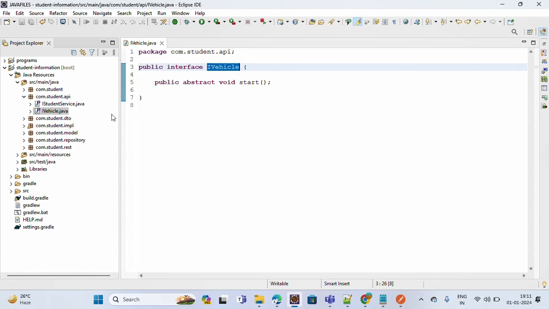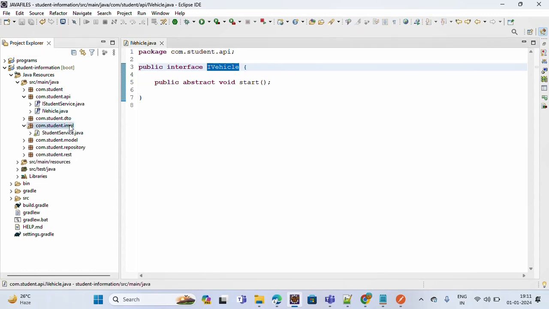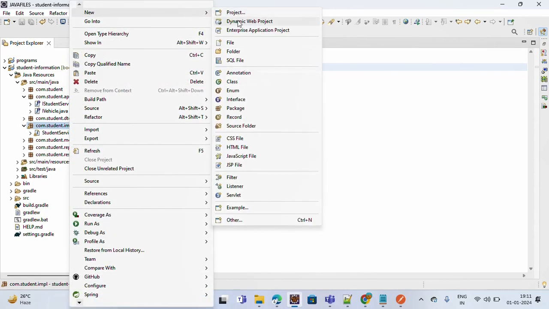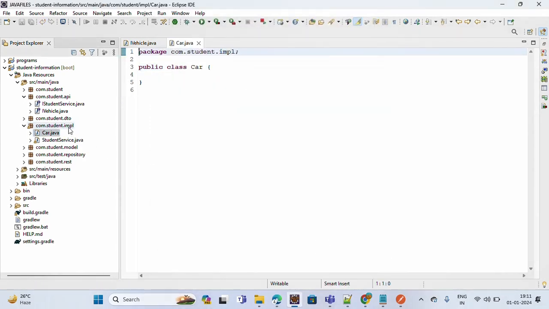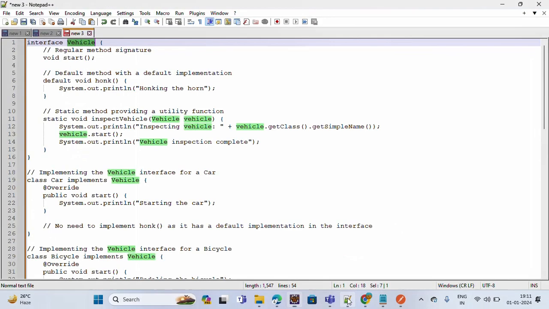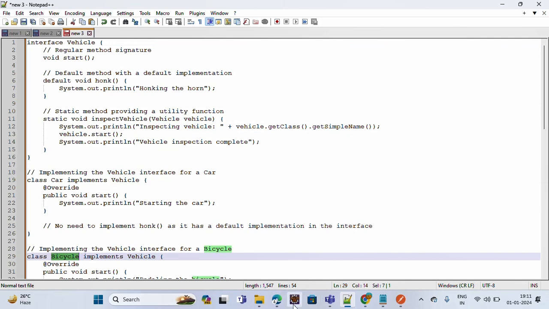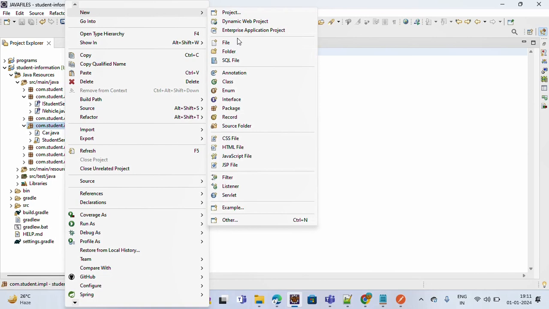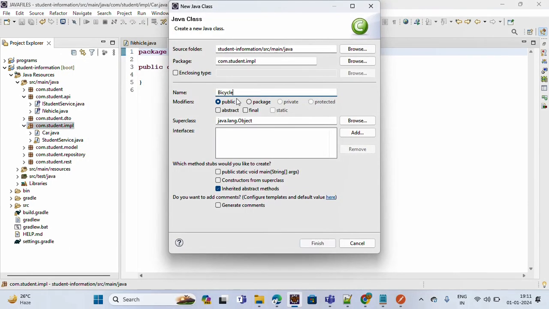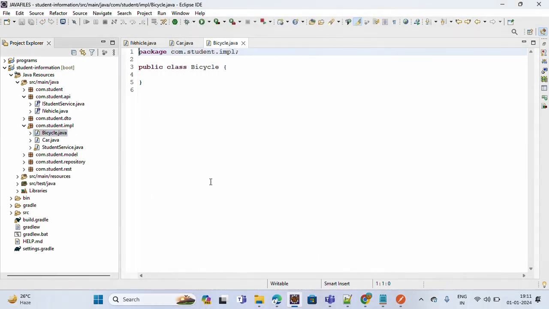First I am going to take the first category as a class called Car. The second one I am going to take as Bicycle. The first one is the car, the second one is the bicycle.